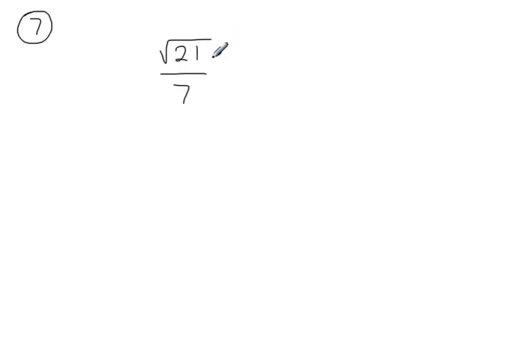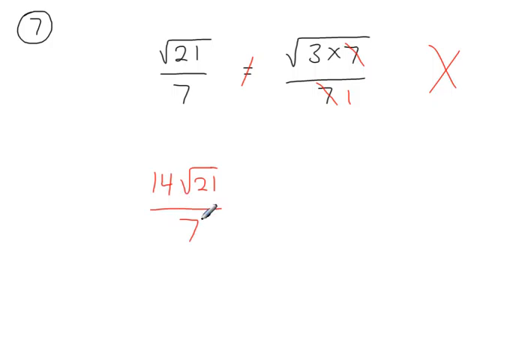In this one I have a fraction, root 21 over 7. Root 21 I could write as, what, 3 times 7, all of that over 7. And then here's the mistake, to think that the denominator 7 here will cancel with the 7 that's inside the root. You can't do that. The 7 in the denominator will only cancel with this number in front of the root 21.